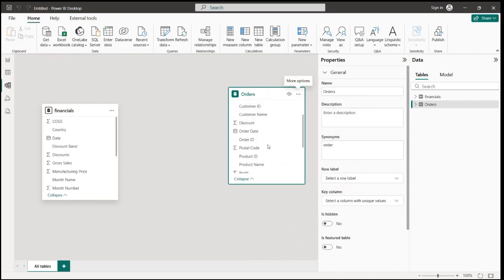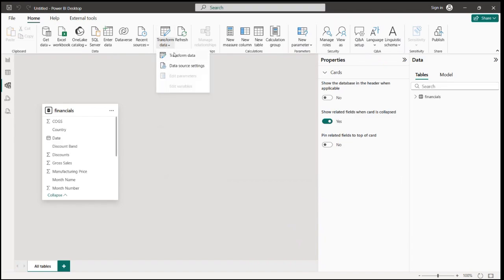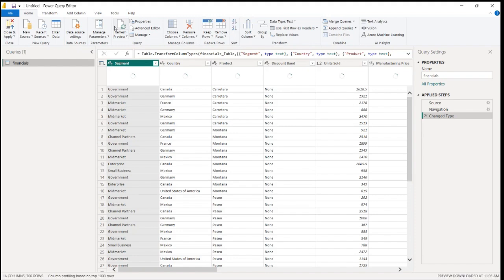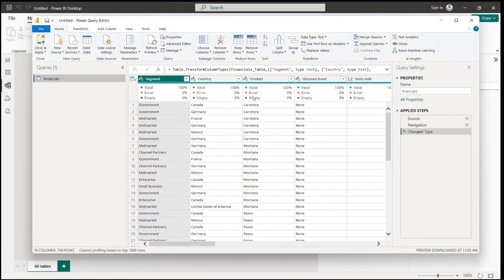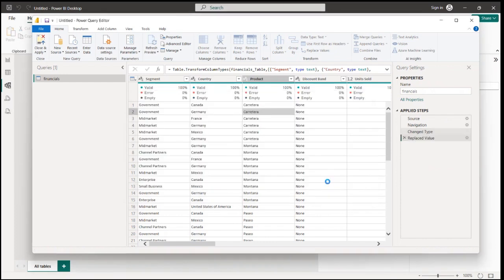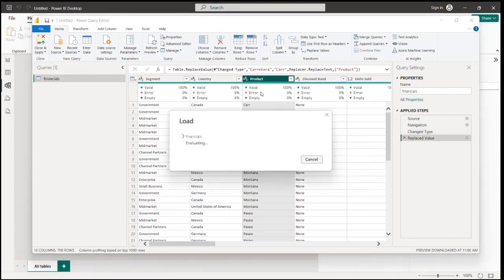I'm deleting this table. I'm doing the transformation in the financial table. For example, I change some values from here, and I'm just applying here.